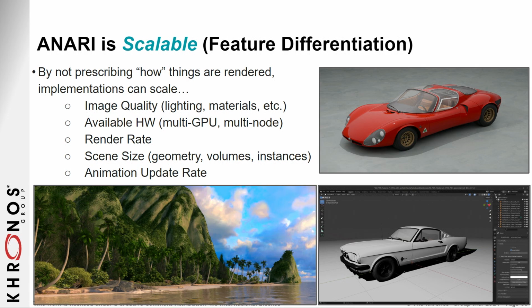But the expectation would be that an application sets the best parameters it can for the most advanced implementation for whatever it cares about. And then the implementation still is free to simplify that. What you can't do is go the other direction. I can't take the matte material, or a very simple diffuse-only material, and then suddenly turn it into a beautiful clear coat gloss look, because you would need a better material spec for that.